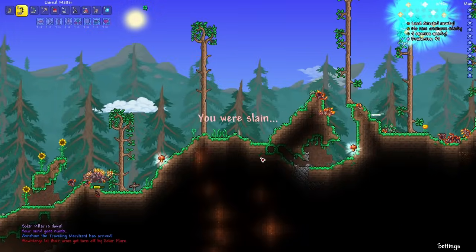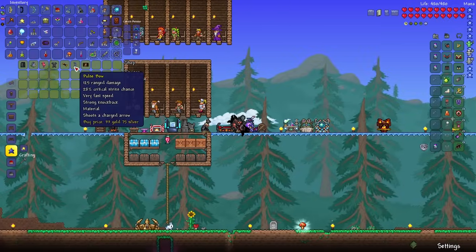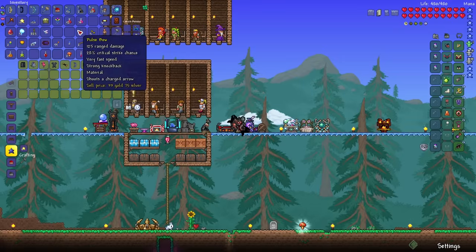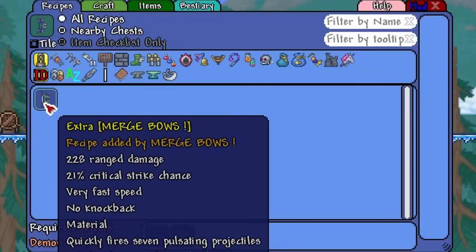Travelling Merchant has arrived again. And he is selling... Ooh, the pulse bow. I'll buy that. It is a material. And combining it with the tsunami, I'll be able to craft the extra bow.